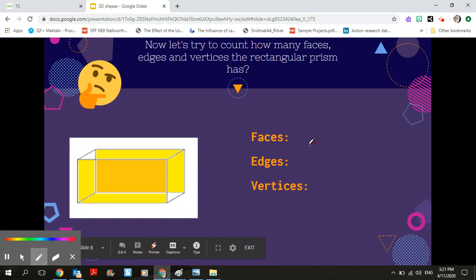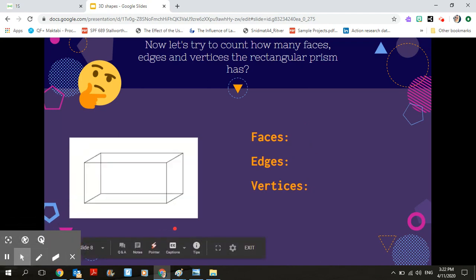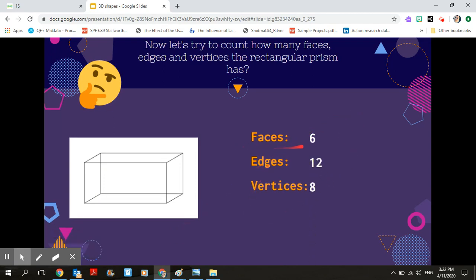So 6 faces, 12 edges, and let's count the vertices. 1, 2, 3, 4, 5, 6, 7, 8. So 6, 12, and 8 vertices. Let's see if our answer is correct. 6, 12, and 8. Good job. It has 6 faces, 12 edges, and 8 vertices. Let's move on to the next shape.